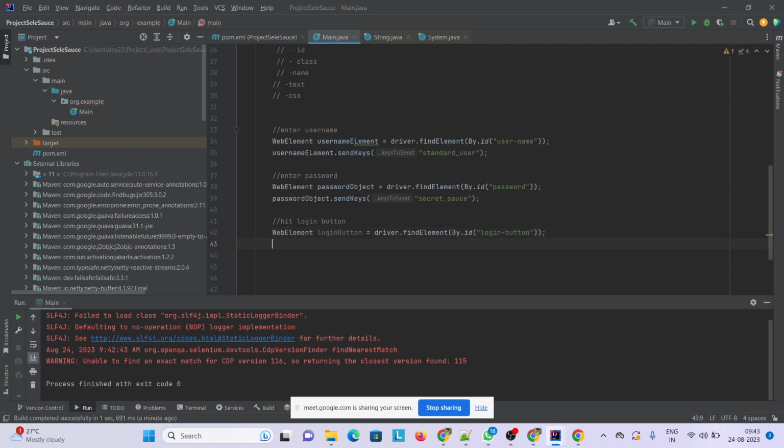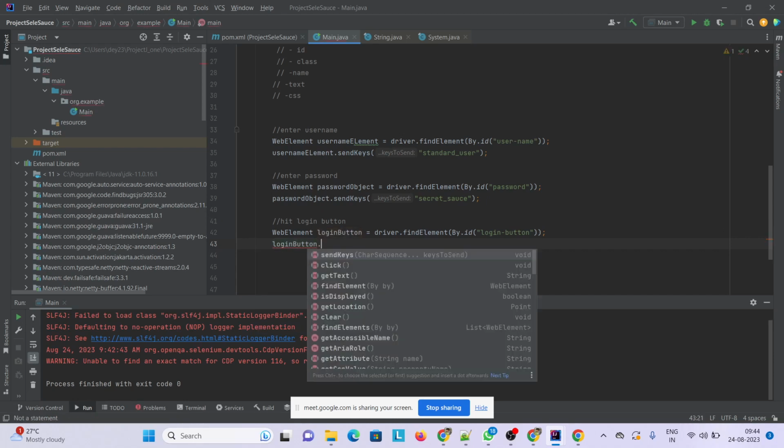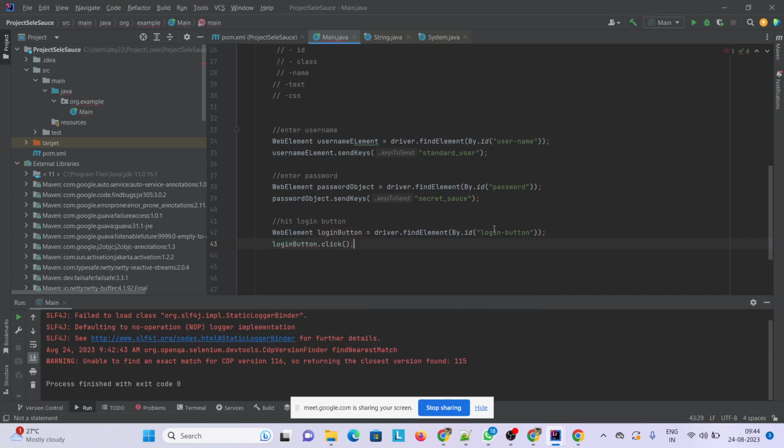Then I have to perform the action. What is the action I want to perform? I want to click it. So web element gives us different methods to perform the actions with the web element. So login button dot click, because it's a button, I have to click it. Let's run this program.